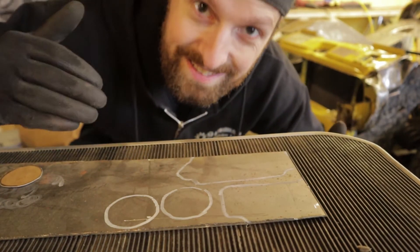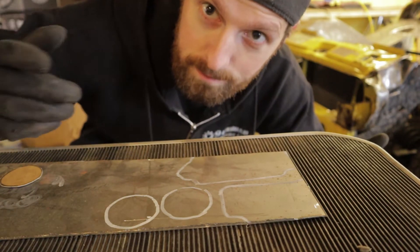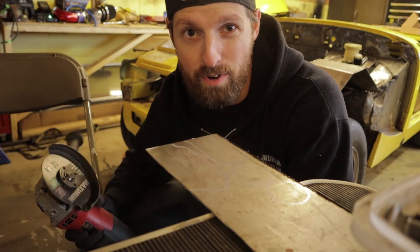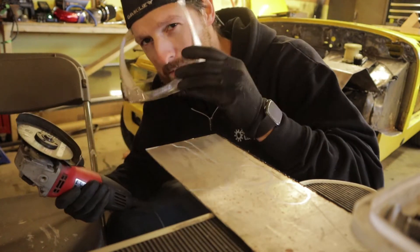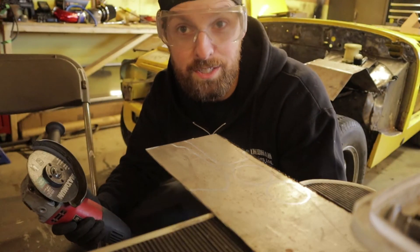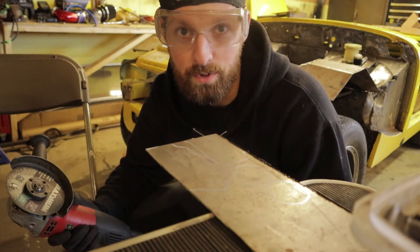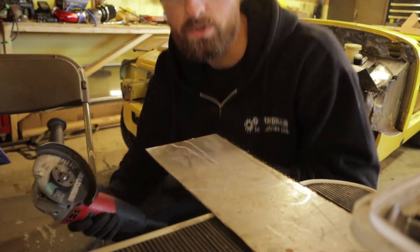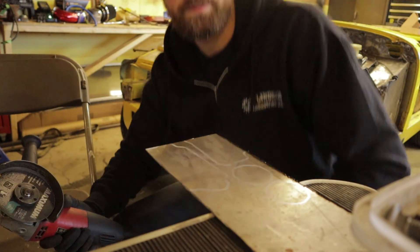Remember, we're gonna be cutting on the inside of the line. There are many ways to cut metal, but the only really efficient way I have right now is an angle grinder. Make sure anytime you're using something like this you have safety glasses as well as hearing protection. I don't have any earplugs right now, but if you're doing this, be smart — don't be like me. First we're gonna roughly cut, then bring it over to the vise and grind out the edges.